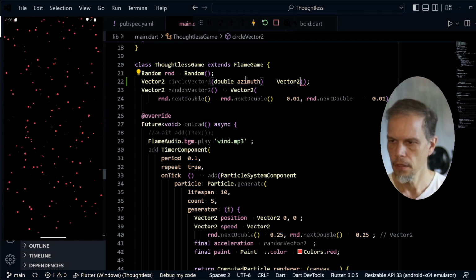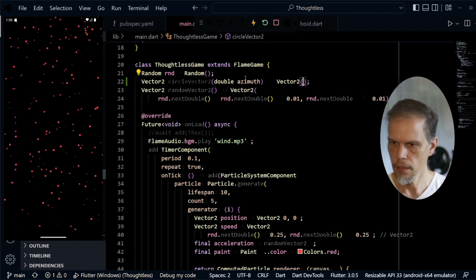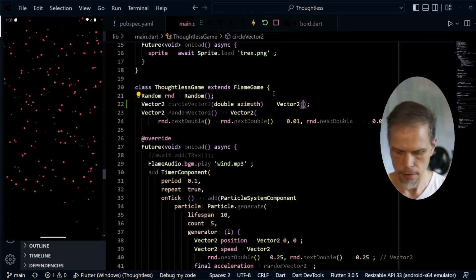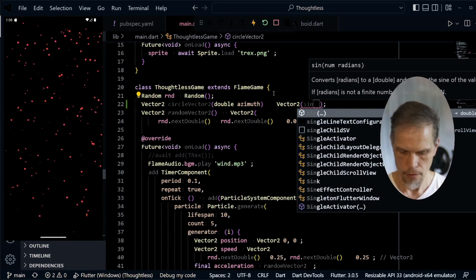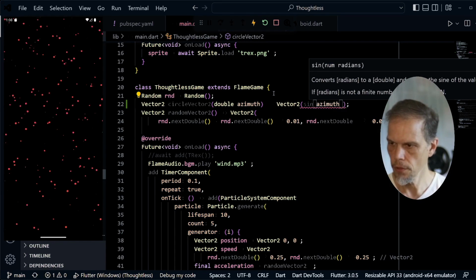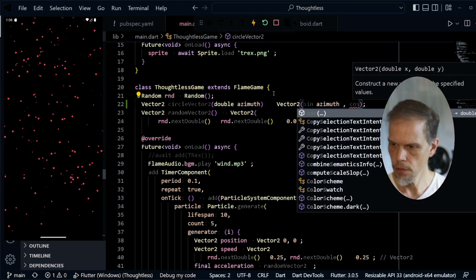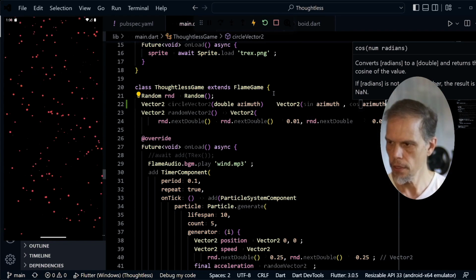Right. So the first is the sine of, let's move, the cosine, move.